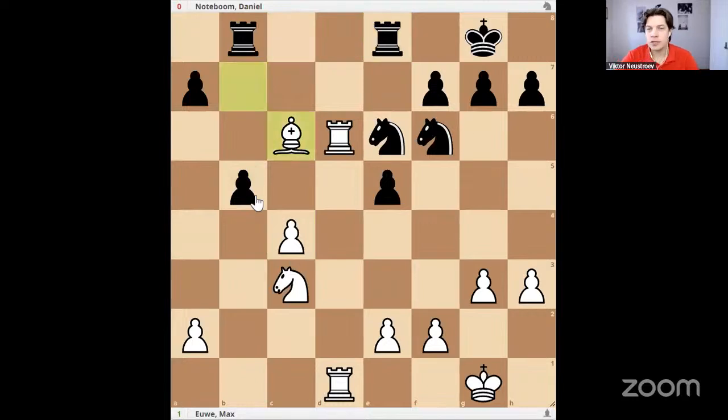But I have a question for you. Don't you think here black has counterplay? And if yes, then with which move? So let people think.